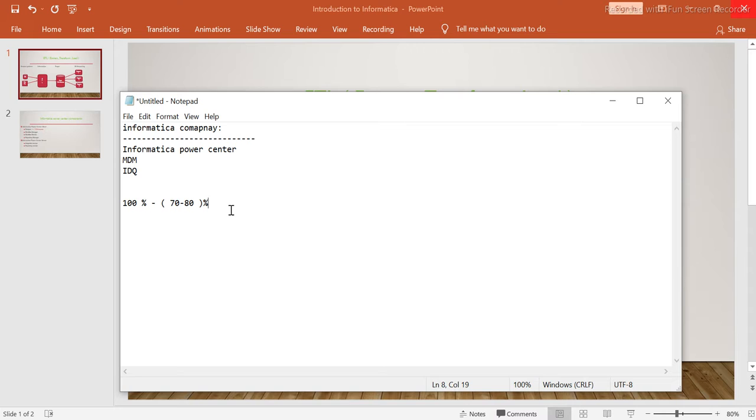So you can imagine how powerful and how popular this tool is. The Informatica company owns 70 to 80% of the total market share. So that's the reason it is very important.